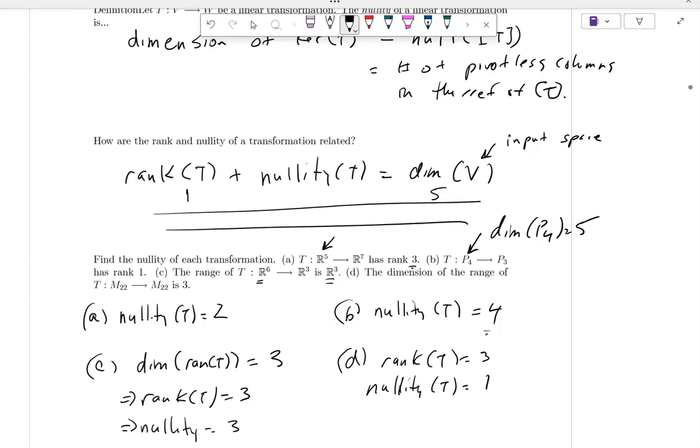Let's phrase something this way. If the nullity is 0, what does that tell you about the transformation? It's 1 to 1, right? Good. Because there wouldn't be any free variables in that case, right? Because if the dimension is 0, the only space that has dimension 0 is the space that just has the 0 vector in it. That's the only one that has dimension 0.